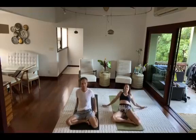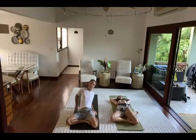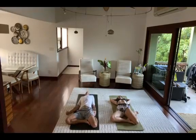And just breathe there. Just bringing the weight back a little bit. It's a nice opening in the front side of the thighs. If you got it in your practice this morning, maybe this side is different than the other, listen to your body. Coming back to the elbows if there's room. Coming back to a flat spine. And eventually extending the arms overhead. If you're hanging out up on your knees or on your elbows, just go ahead and stay there and breathe.